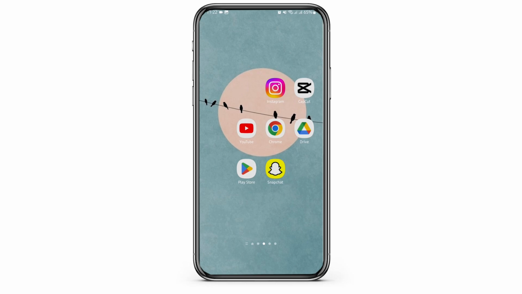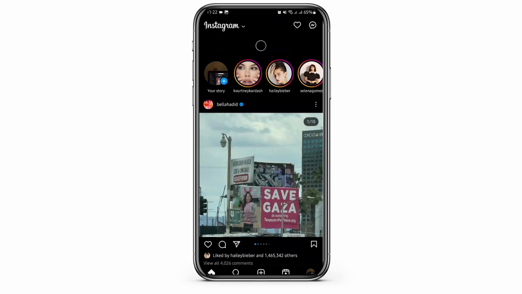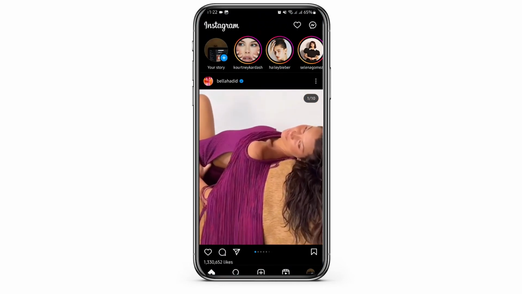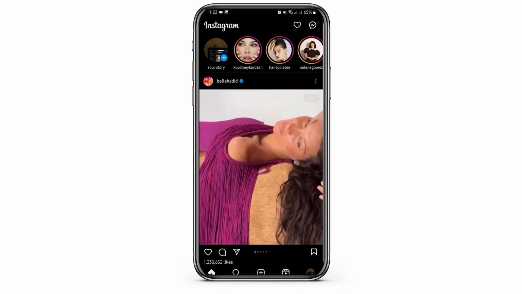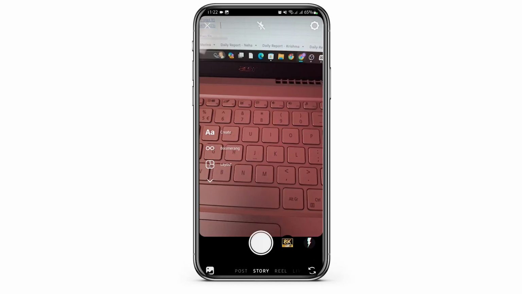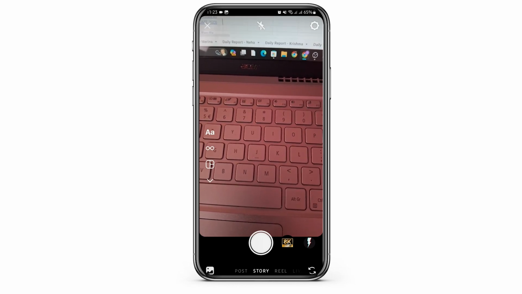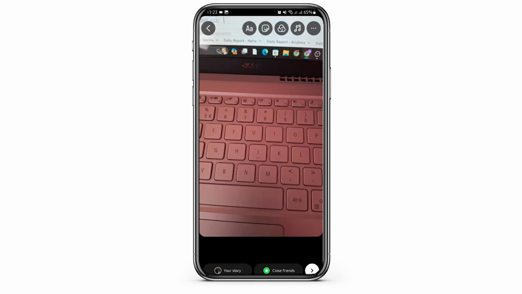Head over to your Instagram app from your device and make sure that you are logged into a specific Instagram account. Now to add to your story, tap on your story on your top left. As you do so, it will show you up your camera. In here, if you would like to take a shot, just tap on this middle icon. If not, you can just add a photo from your gallery section. Now to add this photo to your story.